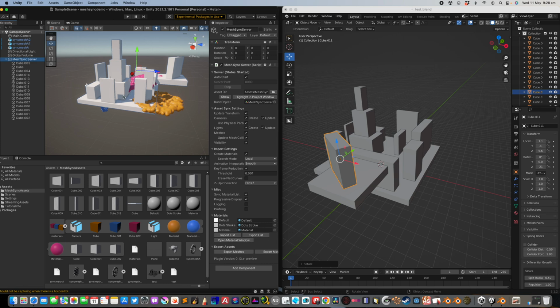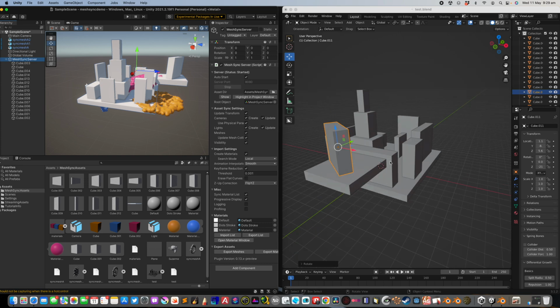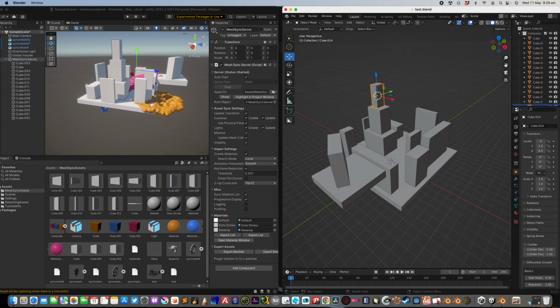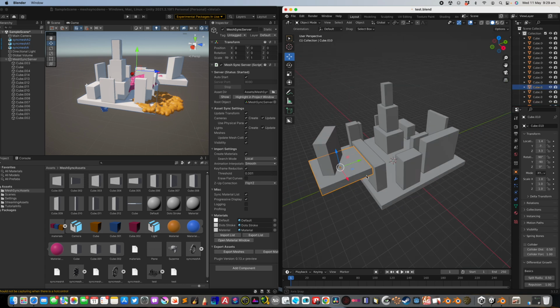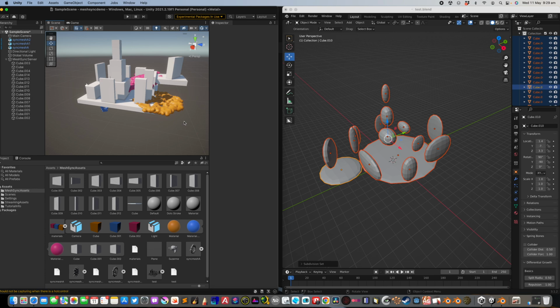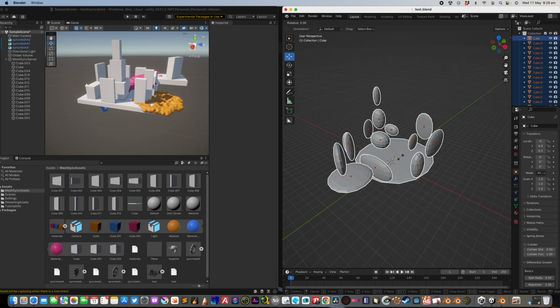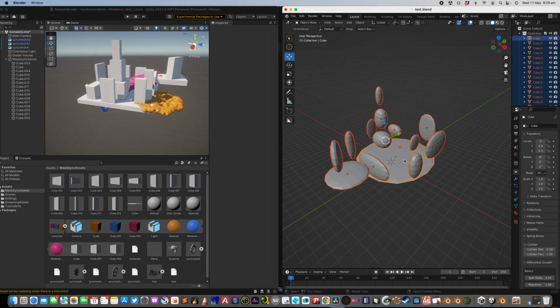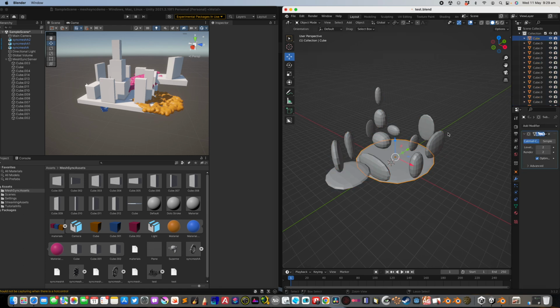If I disconnect the sync, maybe it will disappear. If I subdivide, or subdivide doesn't work, but rotation works. That means you need to apply this.